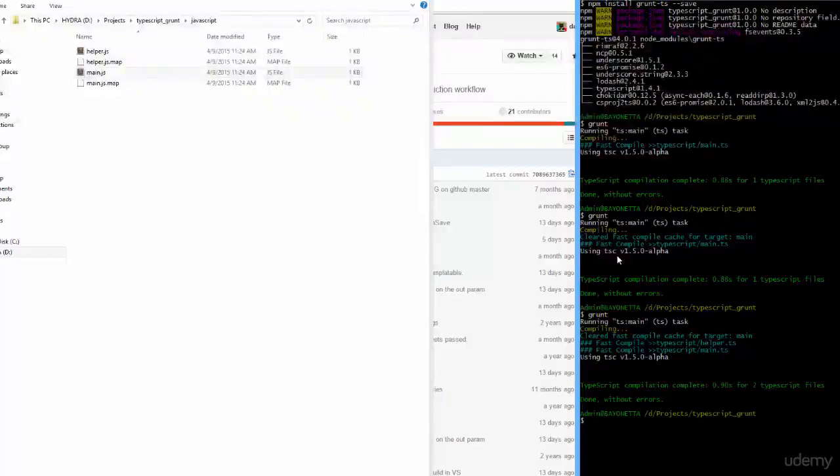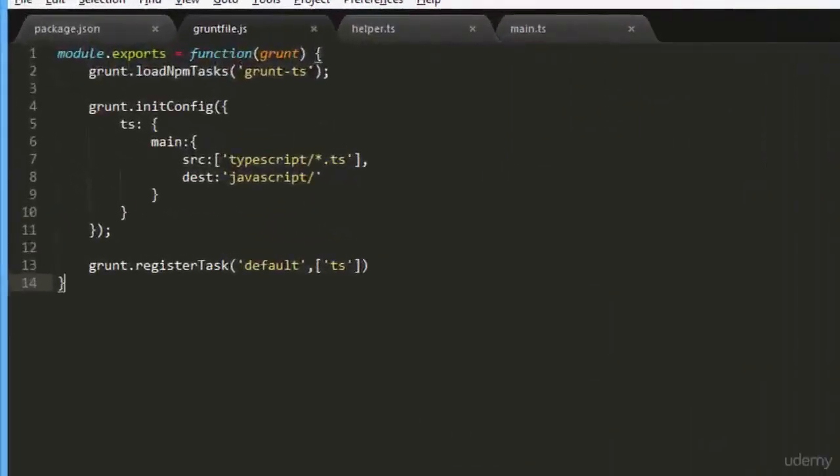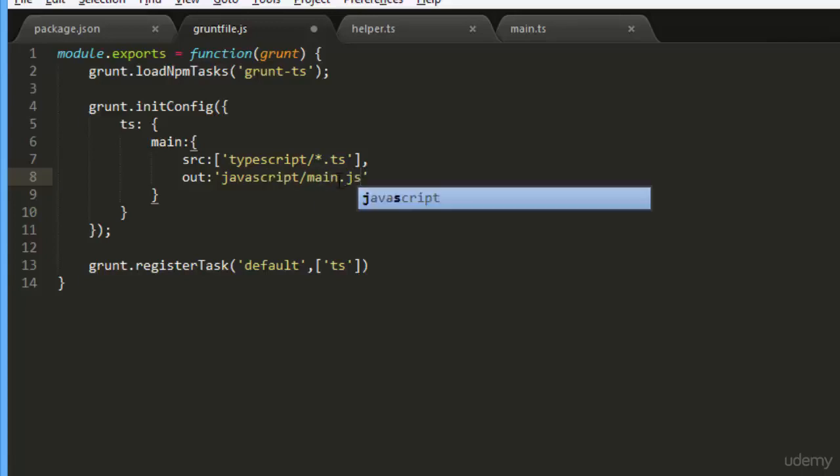What if we want to concatenate those files into one file using grunt? We can. Open up your grunt file in your text editor. Now, instead of dest, we'll add an out argument, which will take a string, and that will basically act like the out argument in the TSC command line. So we'll say javascript/main.js.